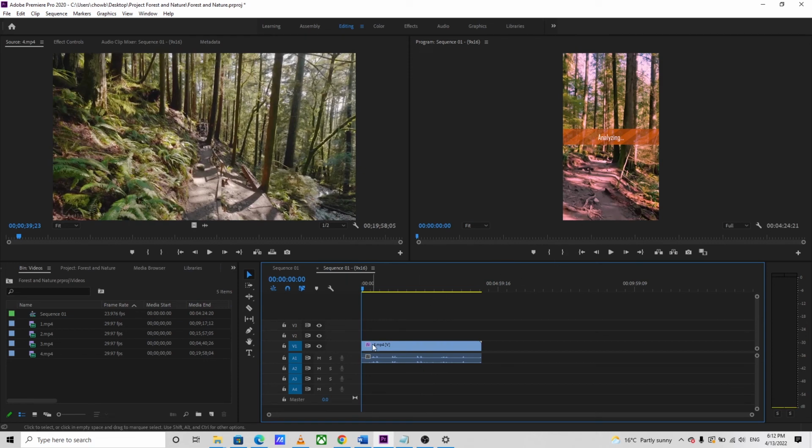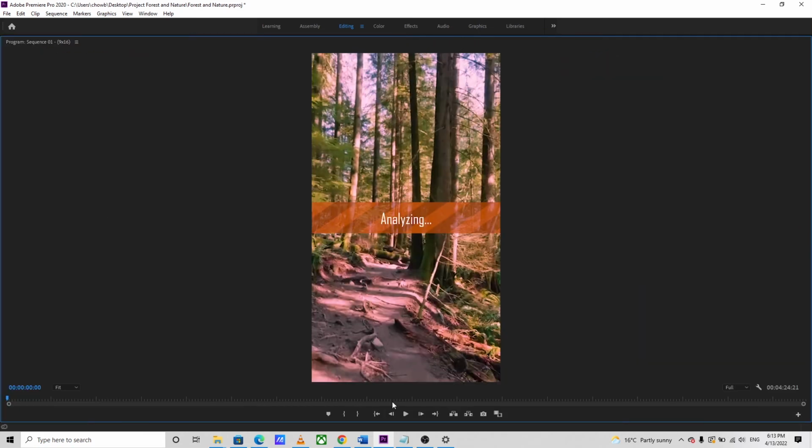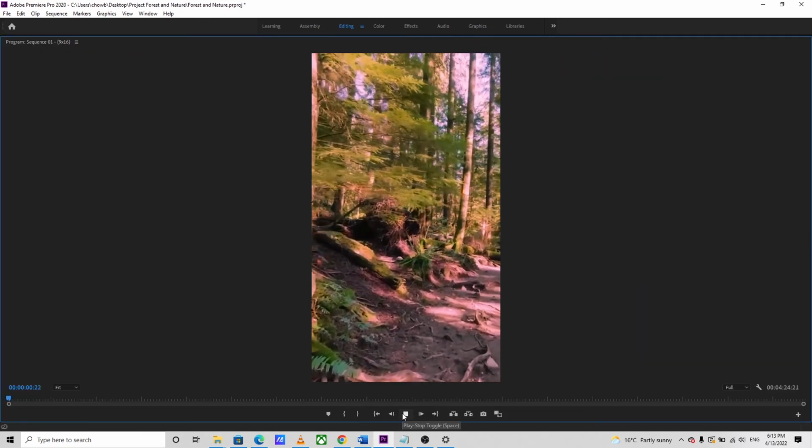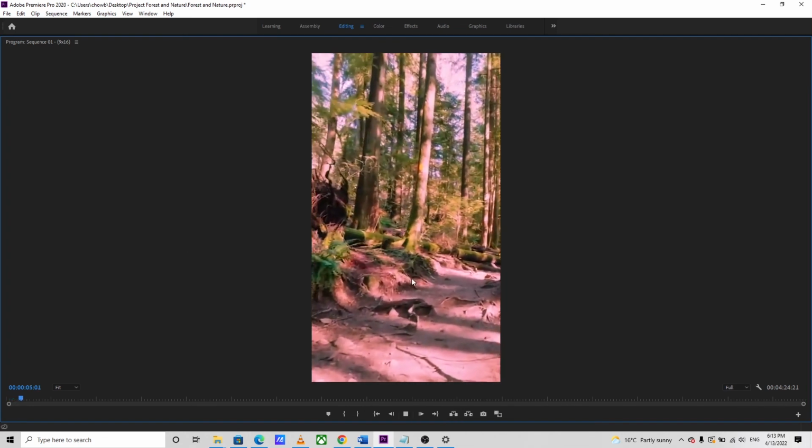So you see how it has transformed my horizontal video into a vertical video. Now suppose I want to make this window full size and see how the video plays. I'll press the tilde key on my keyboard and see how my video is now converted into a vertical format.